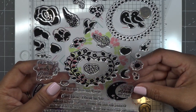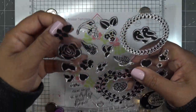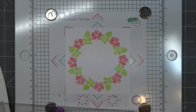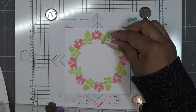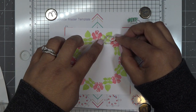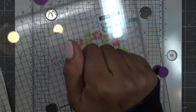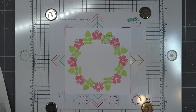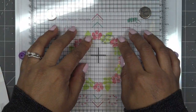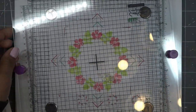I'm trying to see what else is on here. There's little hearts. I kind of want to put another set of little something like this. I don't know if I'm going to go with the yellow, though. I feel like I need to go with a darker color so it doesn't just blend in. You know what I'm saying? If I put that on there. The blue that I was thinking about, and put it right in there. Oh, okay. So let me clean my stamp. All right. So yeah, let's use that. It says Laguna Bay.